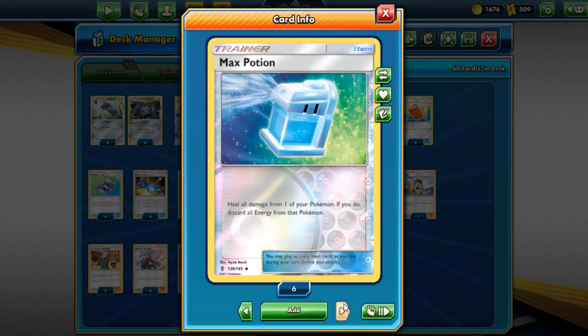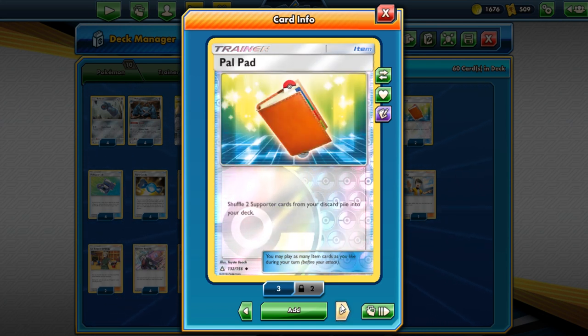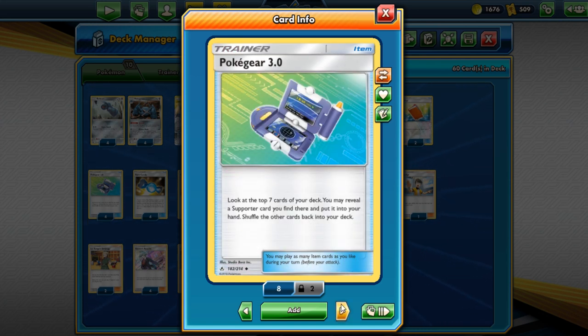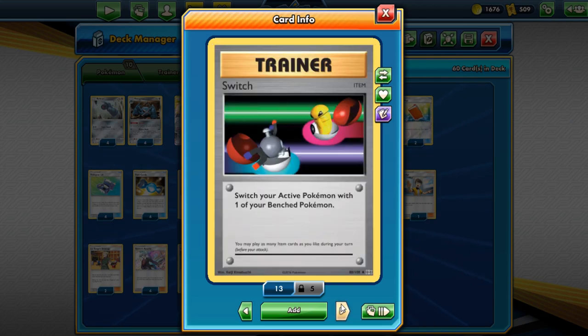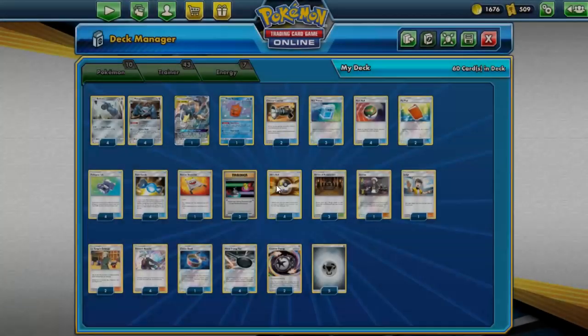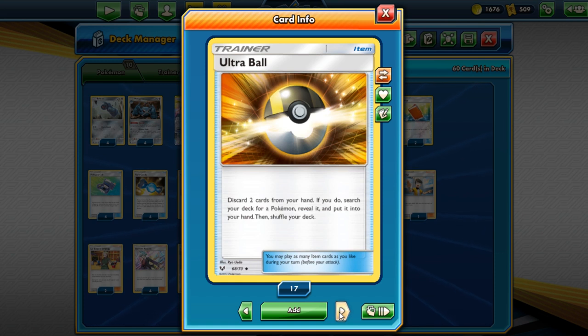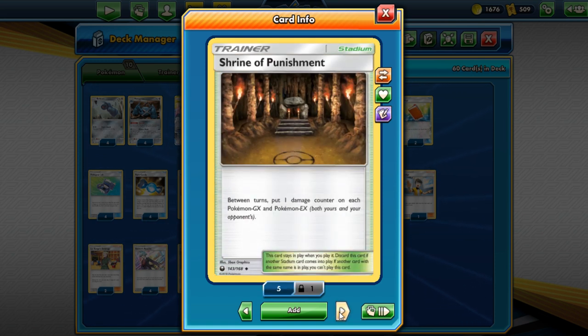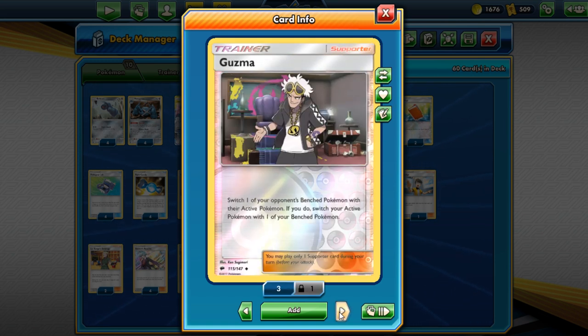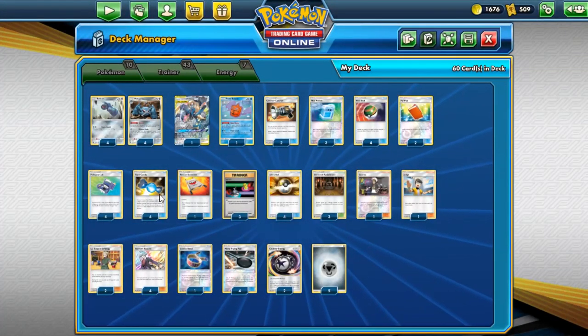Two Counter Catchers, three Max Potions, four Nest Balls for Earth for just setting up our board, two Pal Pads, four Pokegears to find our Steven's right away, four Rare Candies, of course, one Rescue Stretcher to make sure that we can use this Pokemon at least twice that game. So, three Switches because the idea is we're going to be switching around a lot to be using our abilities. Four Ultra Ball. Three Shrine of Punishments, pretty good Stadium just in general. One Guzma and one Judge. Really just tech. We can get them back with Pal Pad.